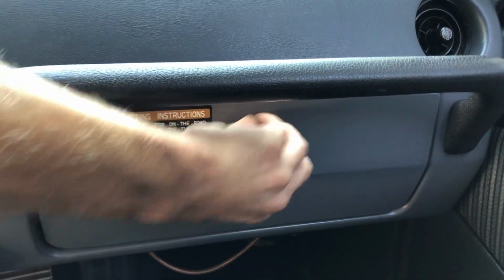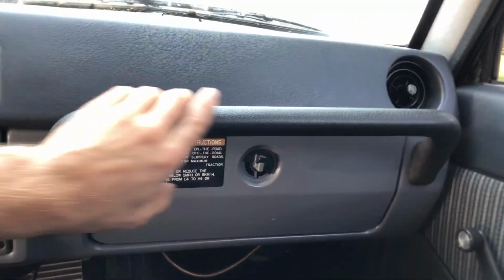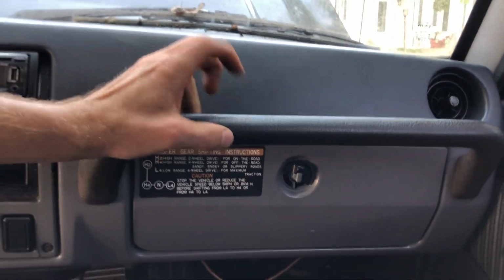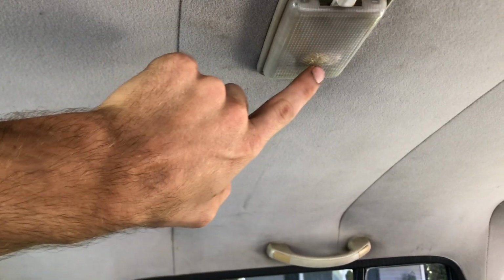He also said he put this grab bar on. That's from an FJ62. I believe it's a brown one, so it doesn't super match, but it's cool that it's there. It's different. Even these old school lights work. They don't have LEDs. They're very dim when you get in the truck, but hey, they work. That's starting to crack. If any of you know, that goes really quickly for some reason.